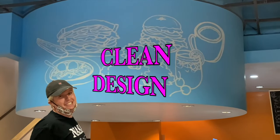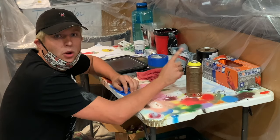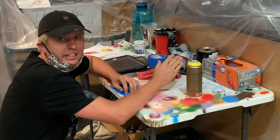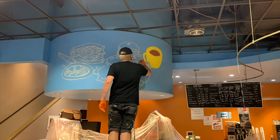Now that's a clean design. Let's start adding some colors. Always have a home base or a base camp where you're gonna set up all your supplies. That way you're not running crazy like a chicken with its head cut off trying to find everything. You're not tripping over anything either. I cannot emphasize enough how important a base camp is.